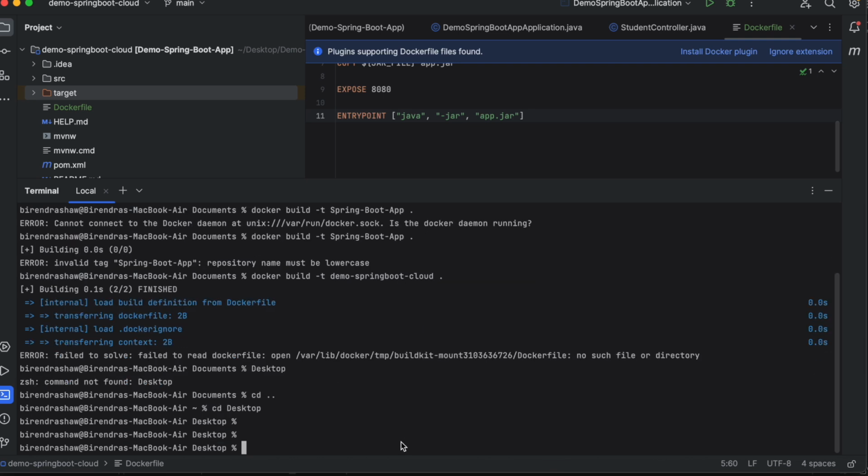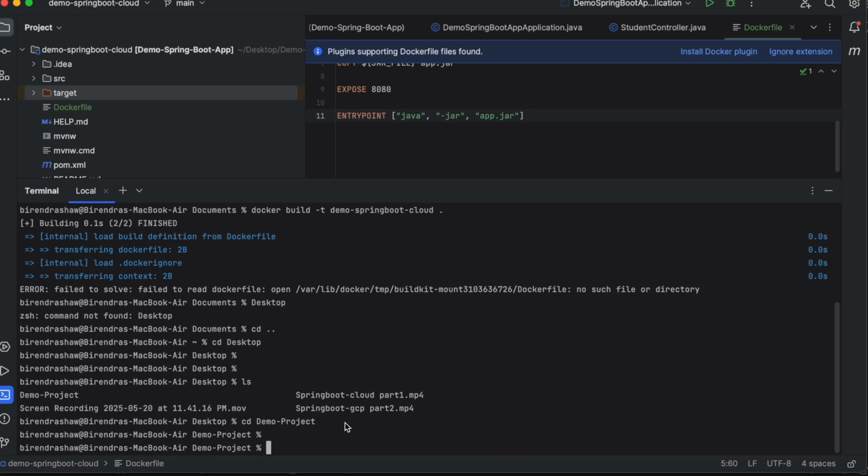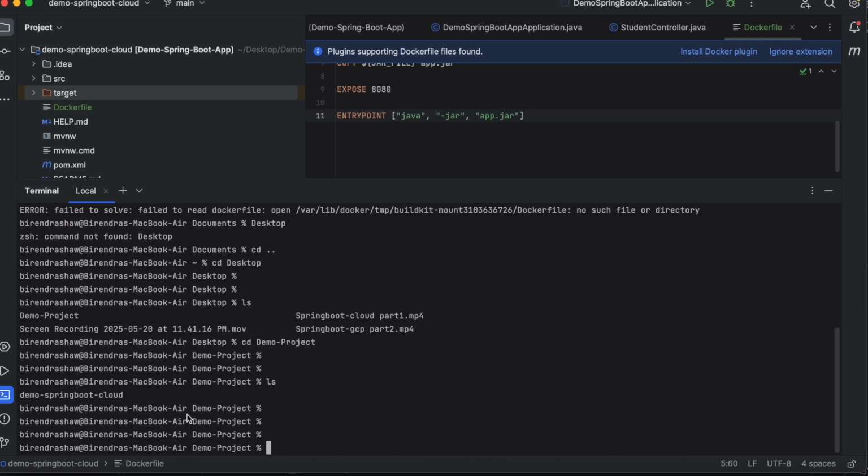Okay, now since we are in Desktop, first ls to see the folder structure, what folders are there. So you can see we have the demo project over here. So we will go inside this demo project, and then do ls to see all the repos, and we have this project, demo-spring-boot-cloud.